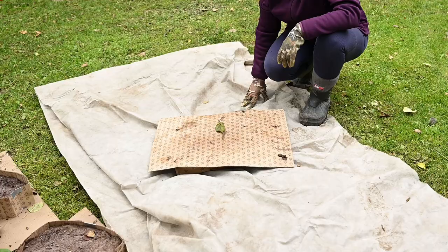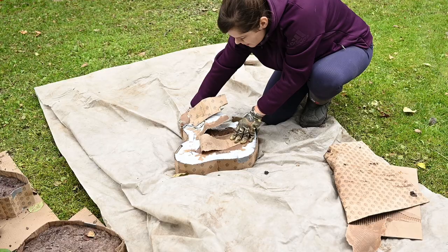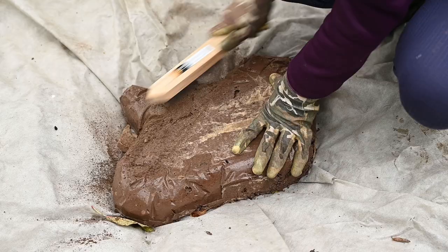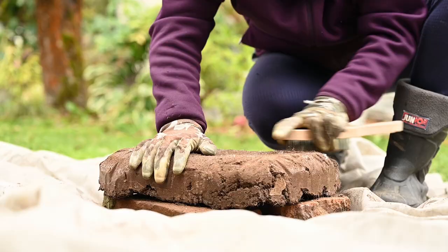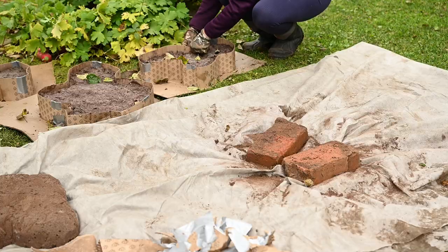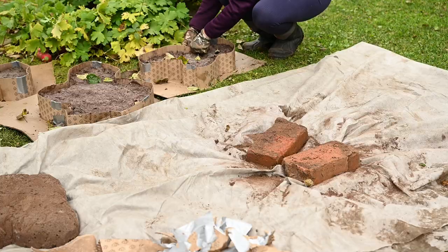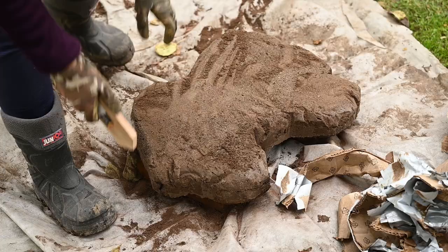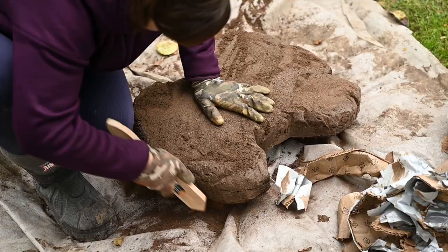The next day I've removed the cardboard and brushed each fake stone with a wire brush to reveal the stone texture. Peat moss is used here to make a nice hyper tufa texture with many crevices and little holes all over the surface — a wire brush removes all peat moss particles very easily. Unfortunately I was later told it's not very eco-friendly to use peat moss; shredded coconut fibers or shredded straw could work as a replacement — really any soft organic filler that would rot or weather with time.